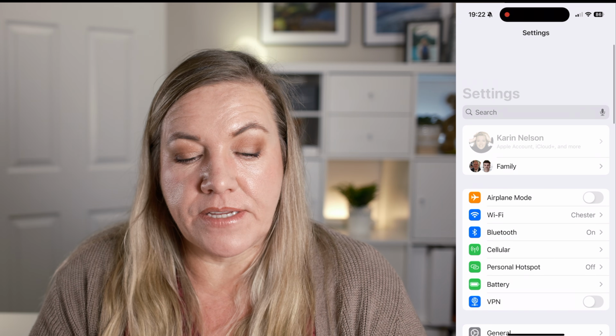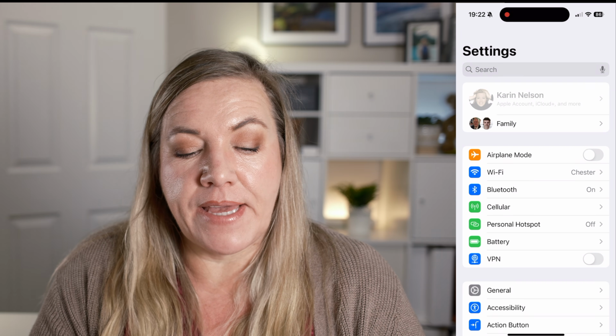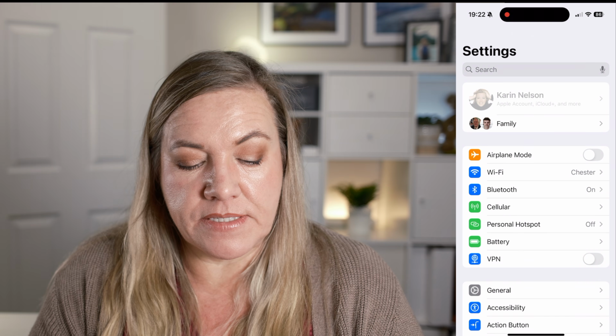So if I'm going back into the settings, what you see on the top here is now my account can't be modified anymore. I locked this. I don't even have a wallet anymore on my home screen. It's gone. With these settings, you can now protect your phone with a secondary layer. If you want to be the safest, then don't use your passcode in public and use a secondary password manager.